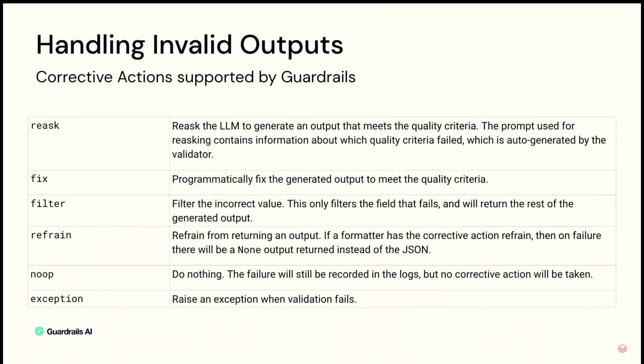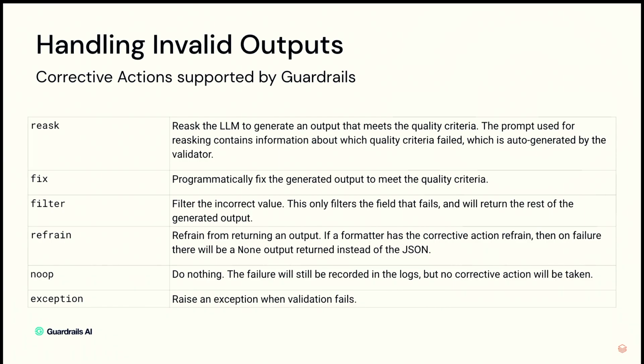So in the talk up until now, I've only talked about re-asking as the way to handle validation failures. And re-asking is pretty powerful, and it is a net new capability that large language models unlock. But there's a lot of other ways of handling validation failures that Guardrails offers you. For example, being able to programmatically fix the output if you're working in an application or a use case where that's possible. Being able to filter very, very specific instances of the validation failing.